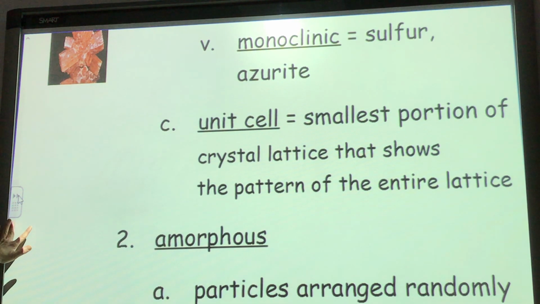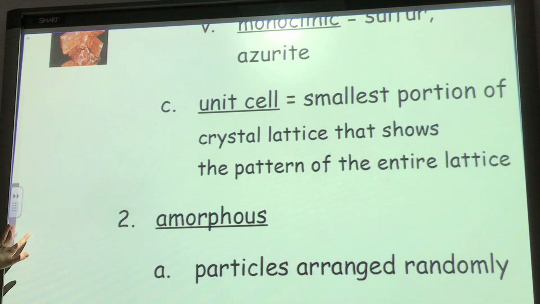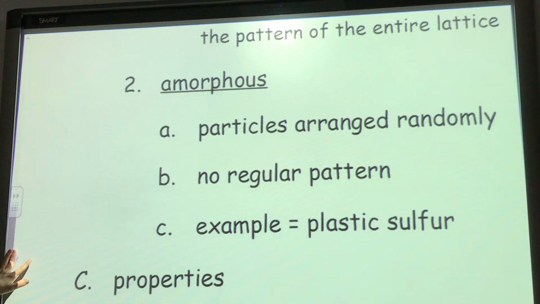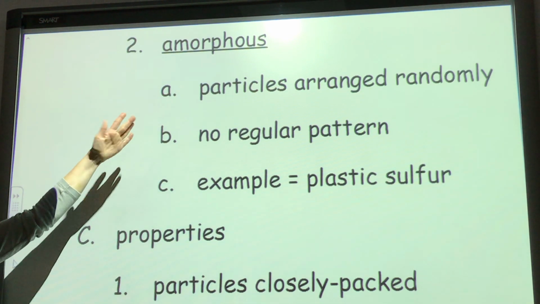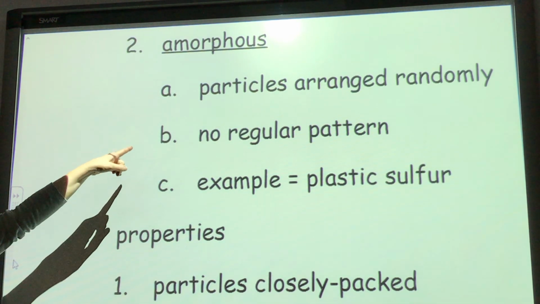All right, so those are the types of crystalline structure of solids. The second type: so we have crystalline structure solids, or we can have amorphous. And you guys can probably figure out what that word amorphous means. A means not, morphous means shape, has to do with shape. So basically this has no definite shape. All right? So our particles here are arranged randomly. There is no regular pattern.